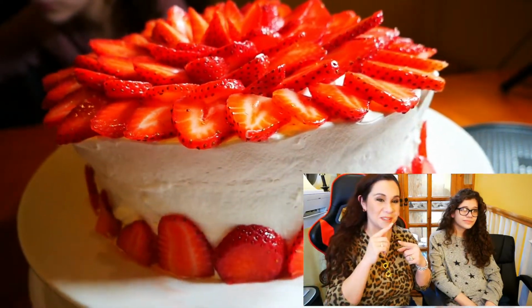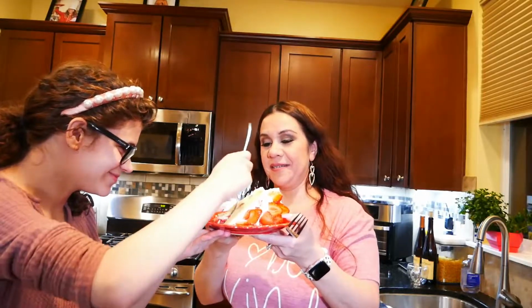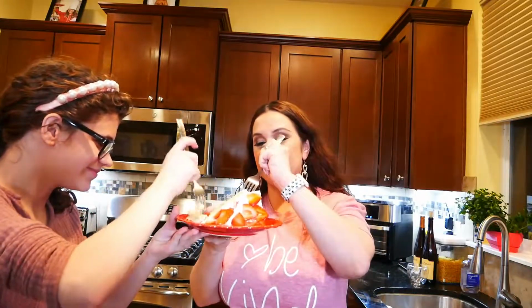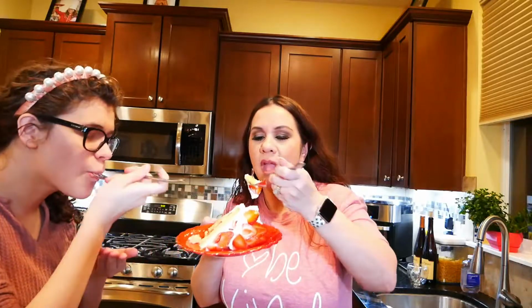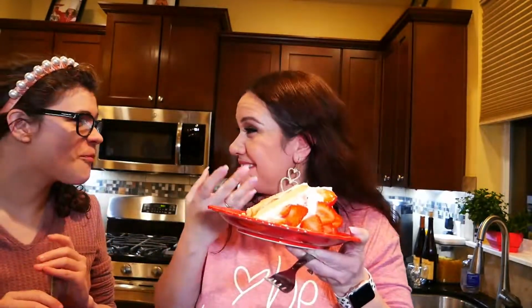There it is, it's just about almost all finished. Okay, it's all finished, ready to eat. Elena's ready to eat now. You wanna try it together? You ready? Here, I'll try it with you. Okay, you're ahead of me. So that's so delicious. The cake with the strawberries, the cream is so good. It is good. It's so fresh, creamy. Oh my God, look. That's so good. That is so good, right?